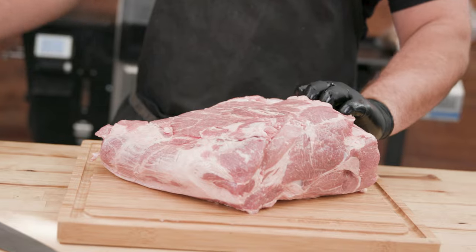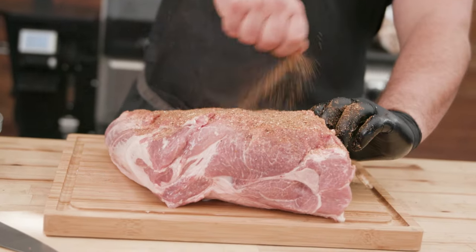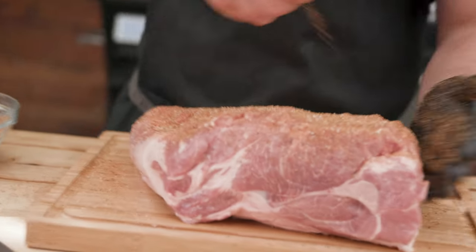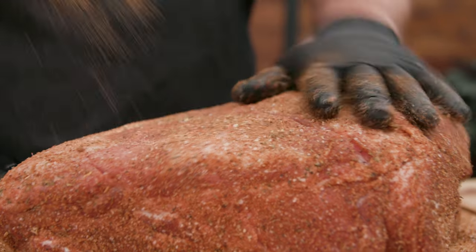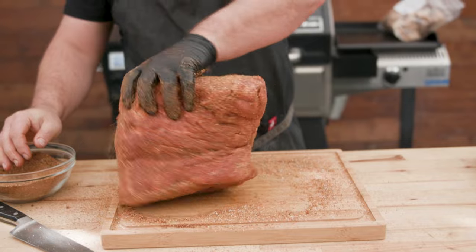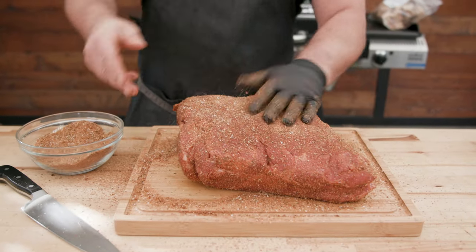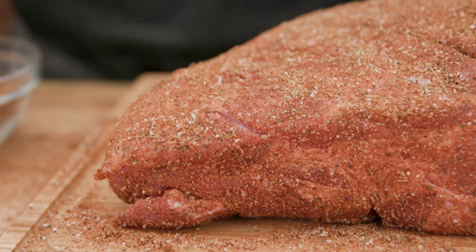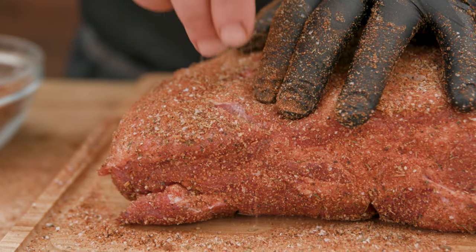We're going to start seasoning from the bottom, so that when I flip it over I don't have to season the bottom again. Liberally season, pat in, season the sides — you can't have too much when you're seasoning. You're just seasoning the outside surface area, not the inside. Because of that, having extra on the outside gives the bark a chance to cure up and be really tasty. Once you mix it all in, you might even have to come back and re-season because the whole inside hasn't been seasoned with that rub. Also, if you let it sit and dry brine for a bit, you'll allow a little more flavor to penetrate. I feel it's better to wet brine a larger cut of meat like this overnight or for a couple days than to dry brine it, because dry brining doesn't penetrate as deep as it would on a steak, pork chops, or chicken breast.